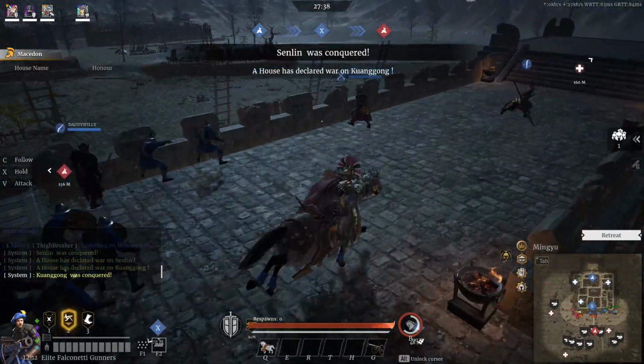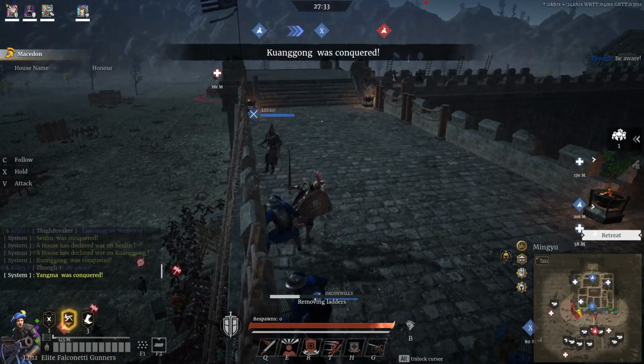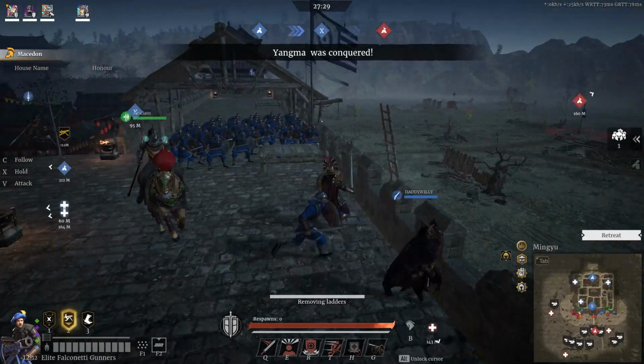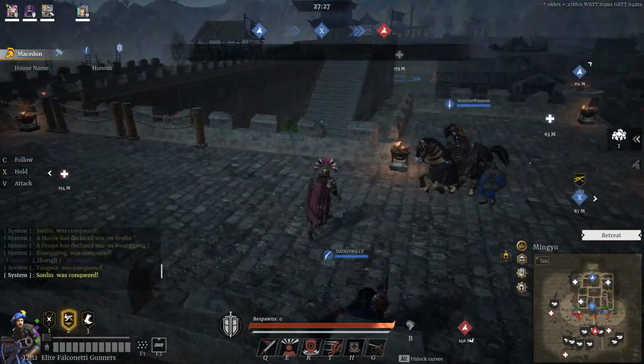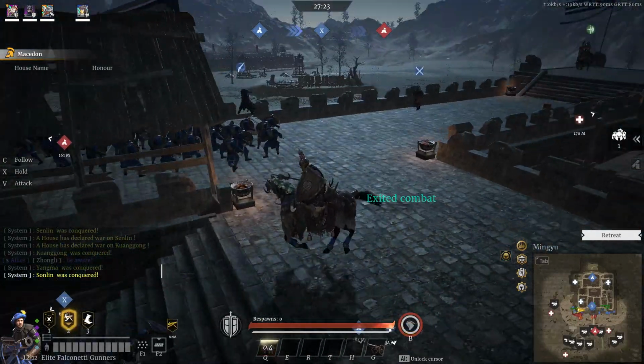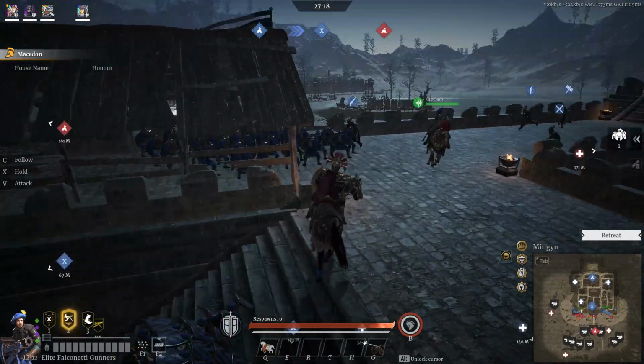There's no units climbing the ladders yet. Try and ping if you can. If you can ping where you want them to go with ladders, ping it. There you go. Nope. There's the tower. Alright.